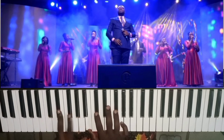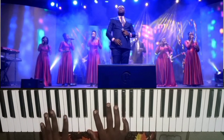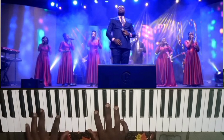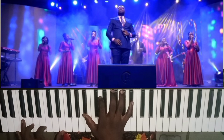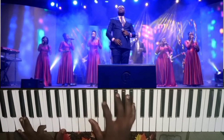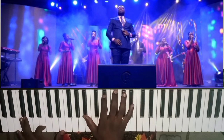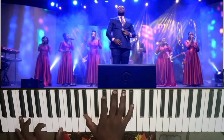Go to the 3. My right hand will still be there. The left hand will change from this to this. I'm doing E flat and F sharp. Then the next chord, the 4. I'm doing B flat, E flat, and B flat on my right hand. On my left hand, I'm doing the 4, which is E, B, and E.